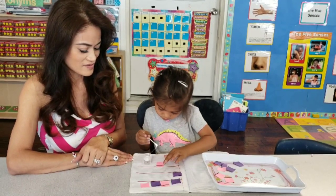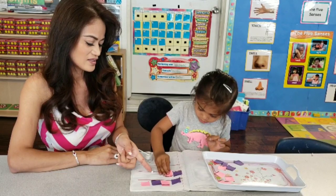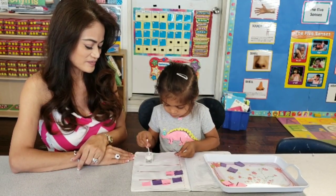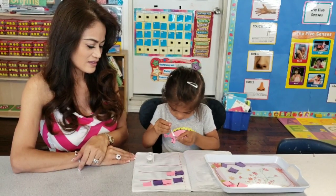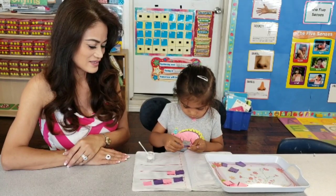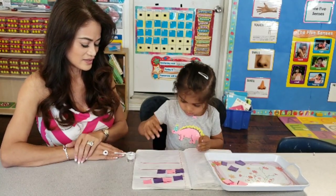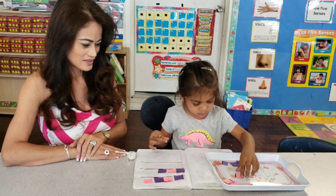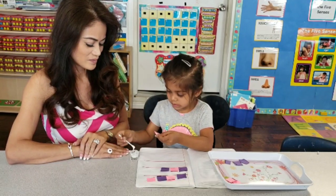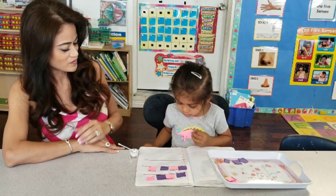Anya loves this cutting job. She does this every day. We put it, yes, there you go. Okay, let's do what's after pink. What color is that? Purple. Okay. That's okay. Okay, what's after purple? Beautiful. There we go. Awesome. Thank you. That's beautiful cutting and gluing.